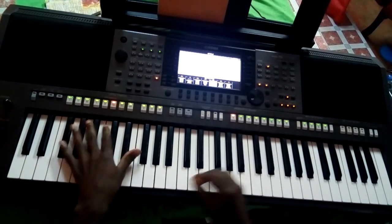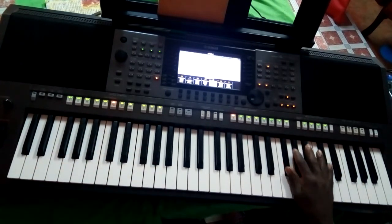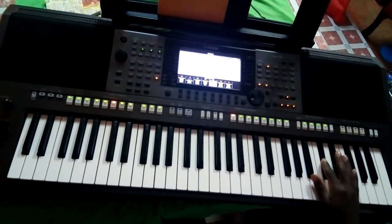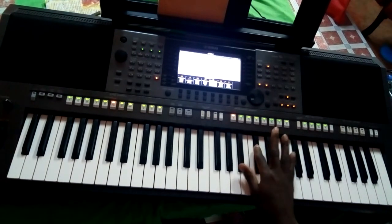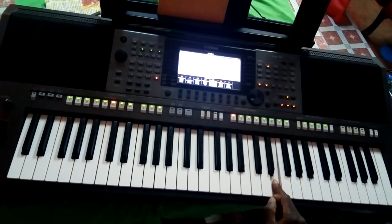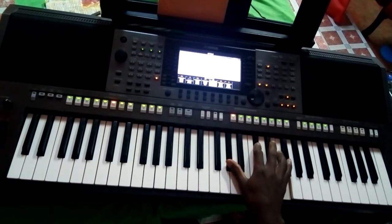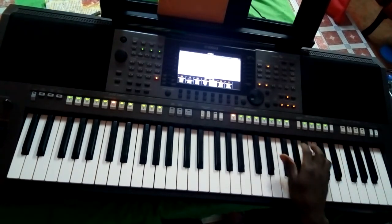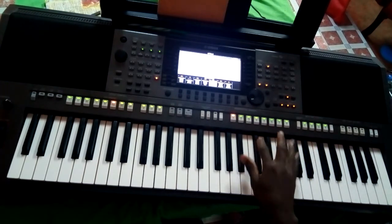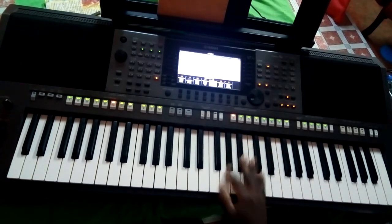So this F sharp, the scale, do re mi fa sol la si do si la sol la si re. So from number 5, from number 1 I mean, so from number 1, number 5, number 5, so that's what basically I'm playing.